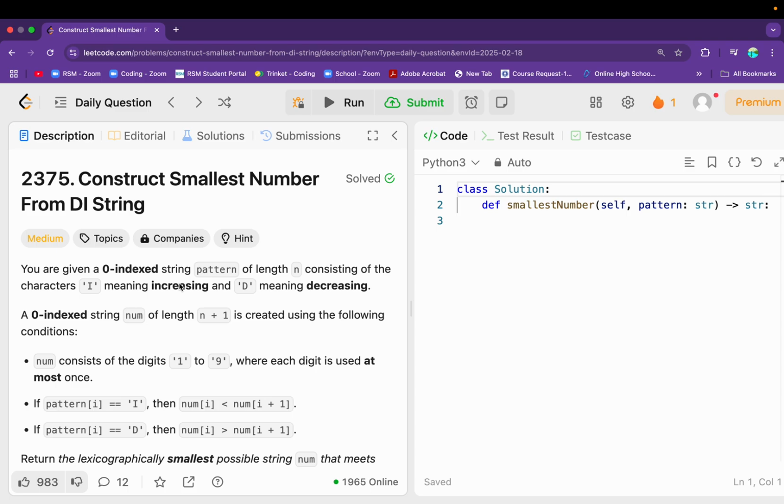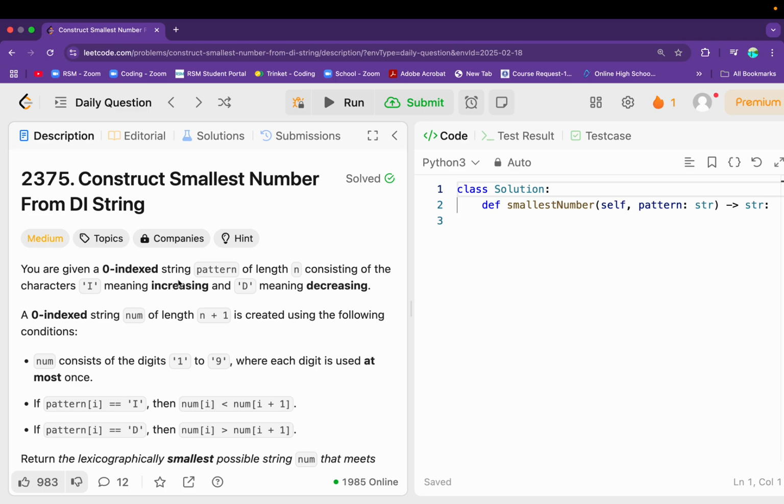Now that kind of leads us to the solution to this problem. How can we really solve this problem in a very efficient way while meeting the conditions and ensuring that our output string is as lexicographically small as possible? Well, that actually leads us to our initial observation with the increasing and decreasing properties, right? And that observation is that whenever we see an I at any index in the input string pattern, we know that the next number has to be larger than the current one. And similarly, when we see the D, the next number should be smaller, while also having the smallest possible values while ensuring that those conditions are also met.